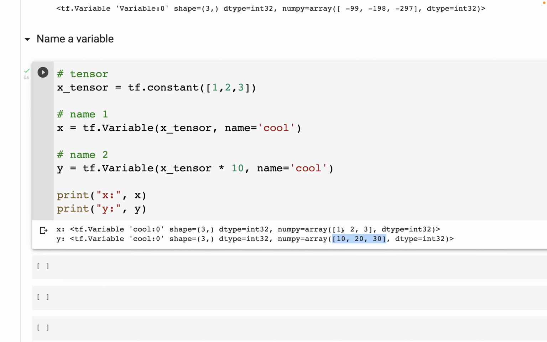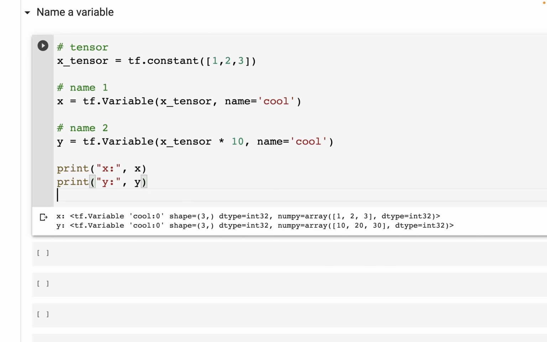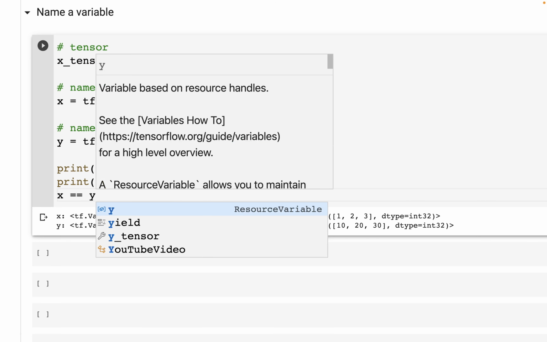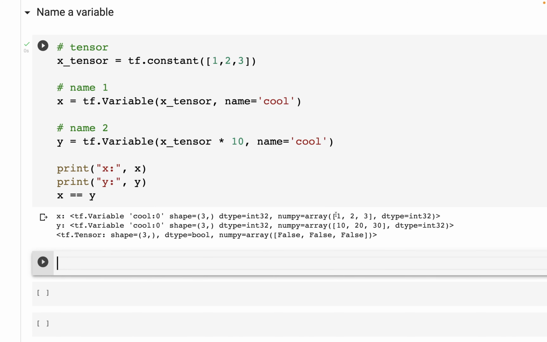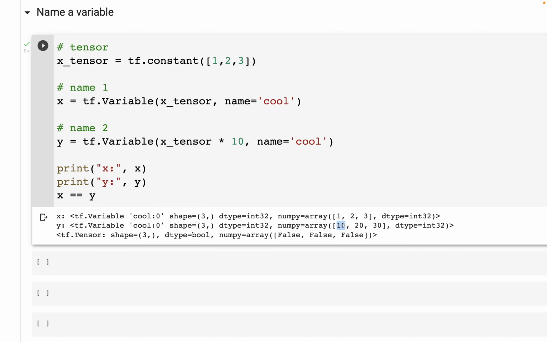This has 1 2 3, this has 10 20 and 30. We can also check the equality conditions. If we look at whether x is equal to y, we'll see that they are not equal because the values within are not equal.